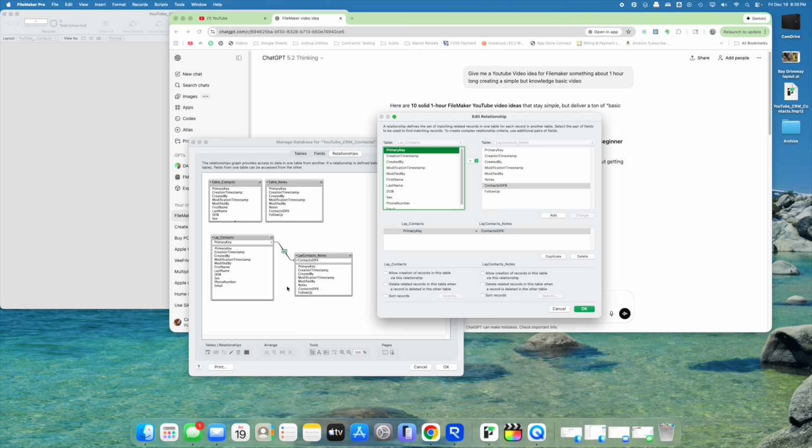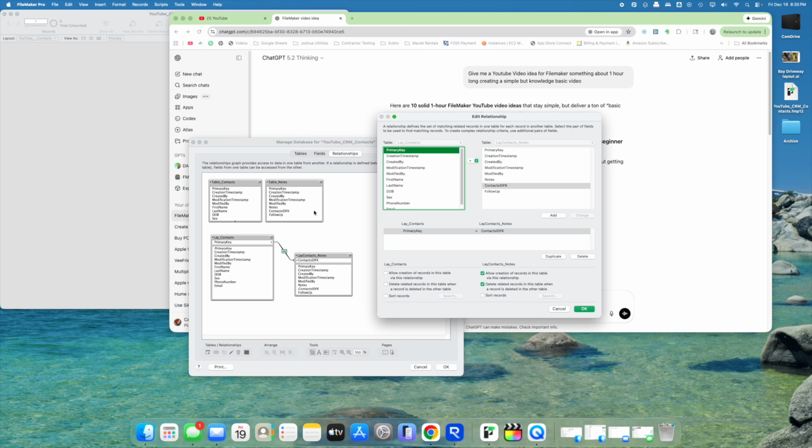Within this relationship, when we're on this lay contacts layout, we want to be able to create notes. So we want to tell FileMaker, hey, allow creation of records in this table via this relationship. And there's another one that says delete related records in this table when a record is deleted in the other table. So when a record is deleted here, it'll also delete it over here. So we're going to select that one as well.